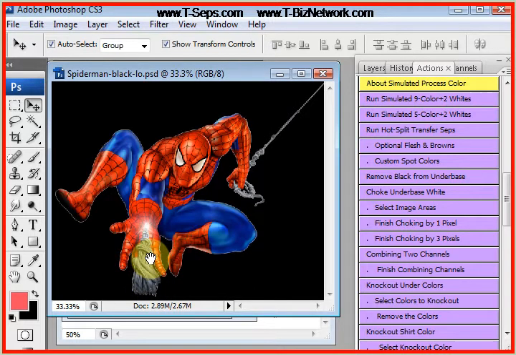I would probably run this as a 9 color plus 2 whites, and I could get this down to 5 or 6 colors easily. The highlight, the gray, the underbase, the red, the blue, and maybe an orange. And I might even run the optional flesh and brown routine to find the orange. So this would be pretty simple. Plan B would be run this as indexing. With indexing, I would probably have to pick at least 2 blues, at least 2 reds, the gray, and I could probably do this as 6 colors indexed.